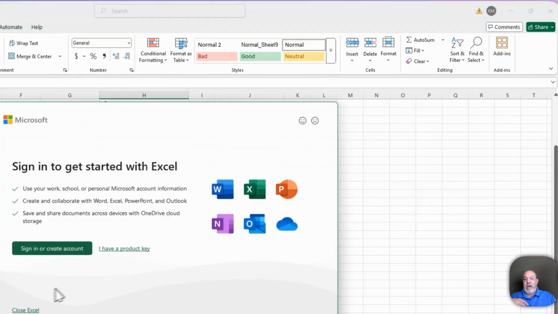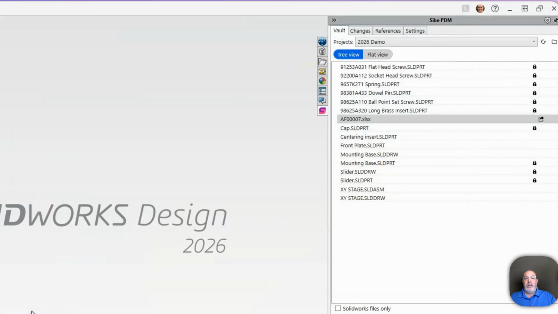Now, if I had Office and wasn't using all the Google apps, that would be something I could do, but work with me here that I can make my edits in Excel, save it, come back in, check it back in, and add a new version of Excel, all from our add-in inside SolidWorks.